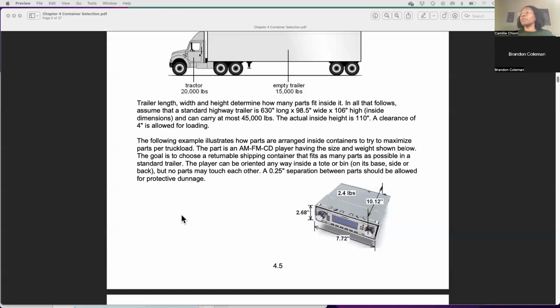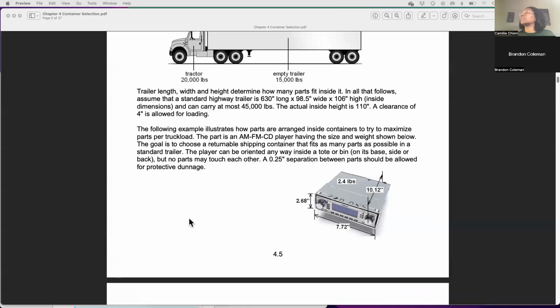It'll tell you how many you can get maximized, but if you start shipping it that way, maybe the parts get tangled, maybe they get scratched, or maybe half are up and half are down. So now you have the operator doing this, and now you have repetitive wrist injuries or something like that. So just keep those things in mind.